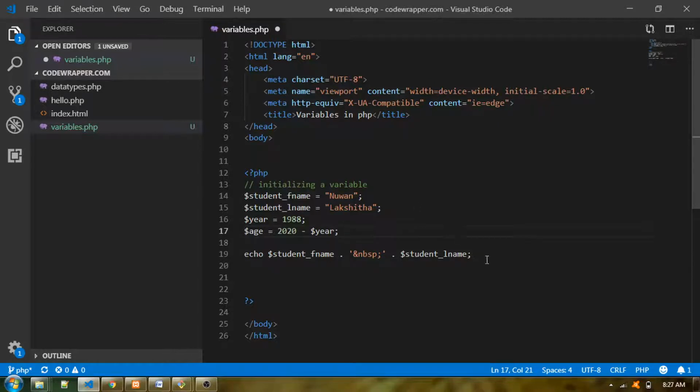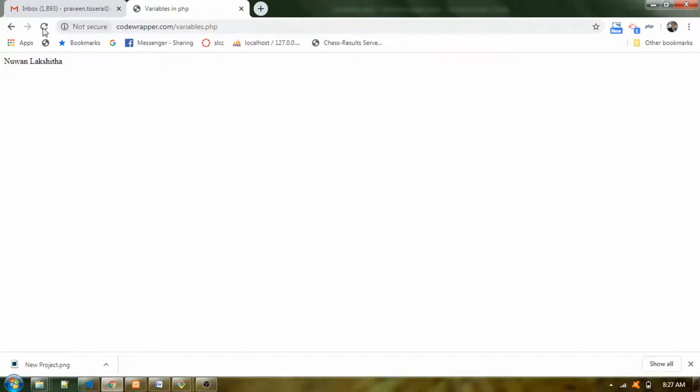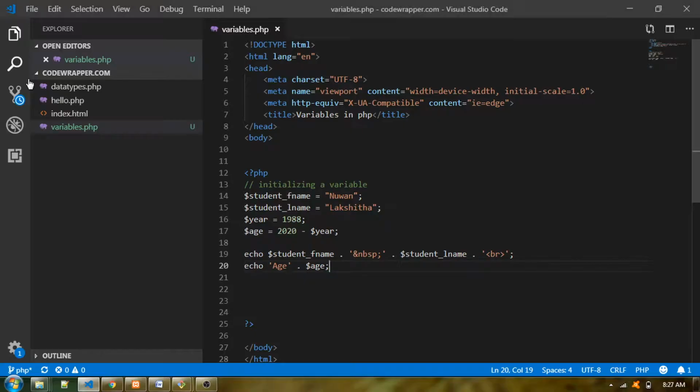So then you can print that as well. So I'll can see age is 32. So likewise, we can have multiple variables running in this location, and then you can use it for different purposes.